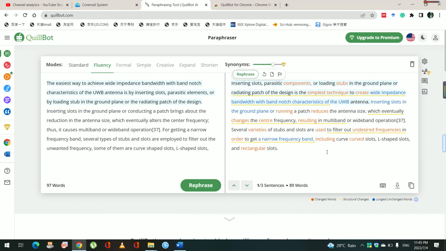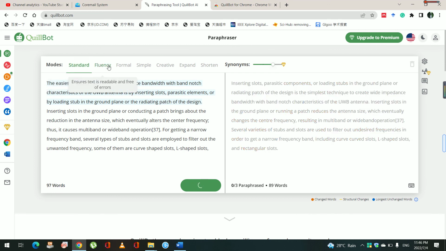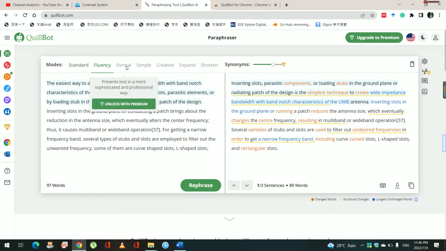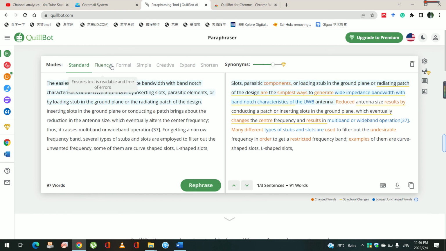Besides that, there are different features in this website: standard, fluency, formal. All these are for the premium version, so for free you can use only standard and fluency.